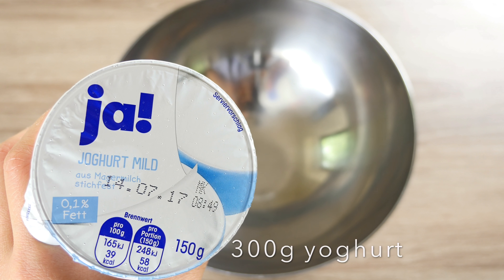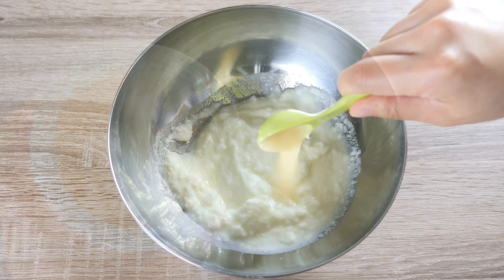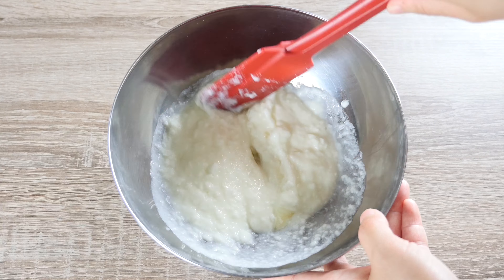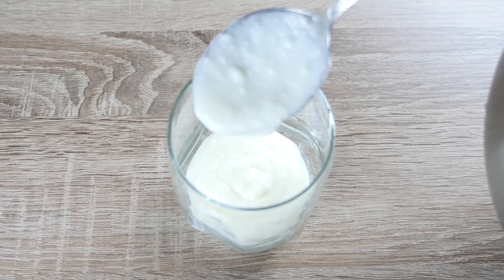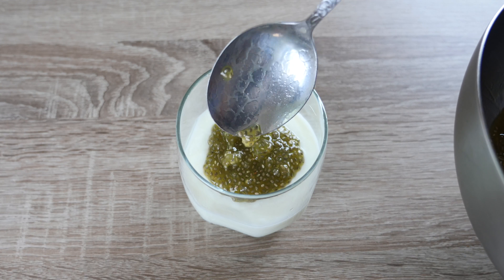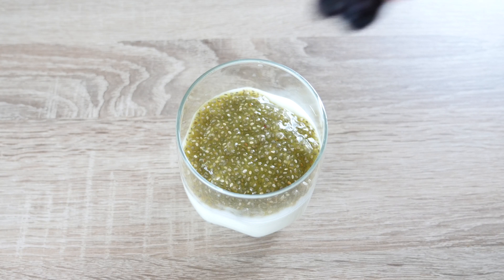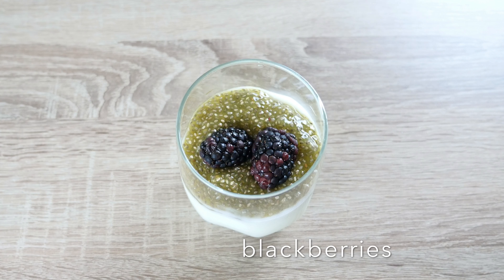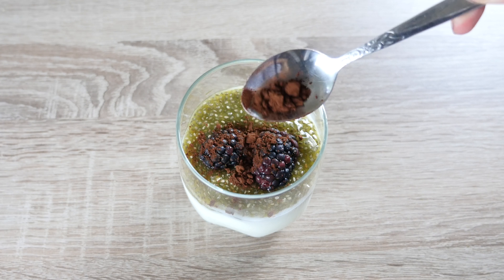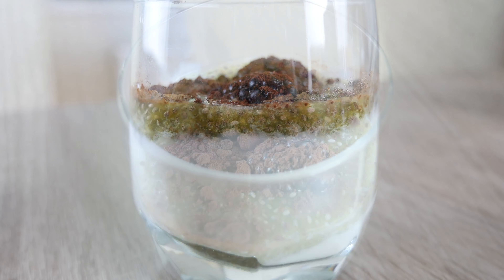On the next day, take 300g of Greek yogurt or just regular plain yogurt. Sweeten it with sugar or honey, mix it well and pour it into a glass. Then take our chilled chia seeds out from the fridge and pour that on top. The orange juice turns a lot thicker and the seeds become almost transparent-like. Decorate it with some blackberries and sprinkle a bit of cocoa powder. Mix it well before serving. The colour of blackberries matches the colour from cocoa powder perfectly.